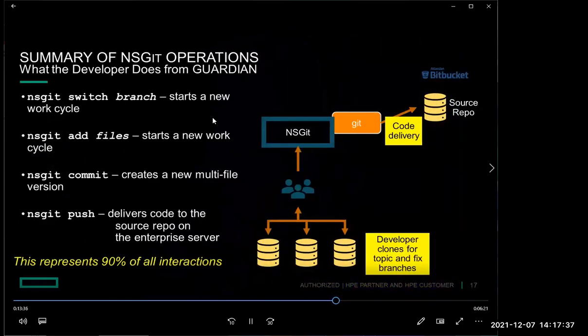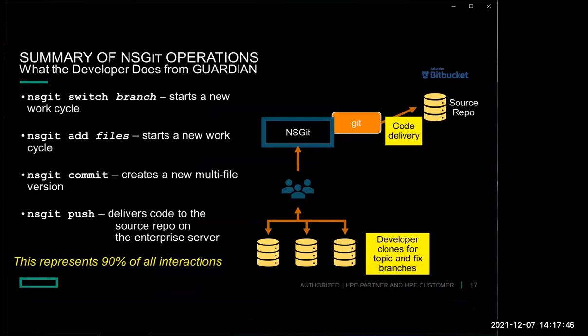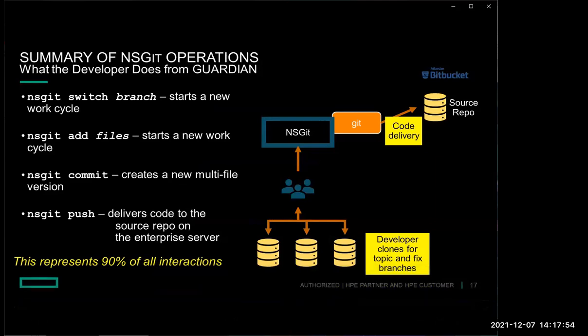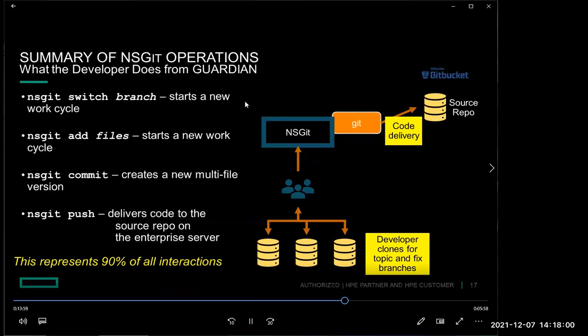So now we get into the 4 key commands that are used everywhere. I mean everywhere. This is all platforms. Everybody uses these commands. Now, I've not included the clone, which is the one time that a developer goes out and says, I'd like a copy of the application, please. That's really just done once, so it's not included in the 90% of interactions. The switch command is really the important one here.